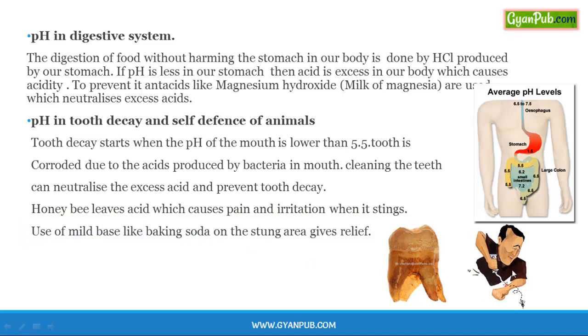Here we can see they are using some paste. When a honeybee stings and leaves some acid and goes, the acid causes pain and irritation. To get relief from this pain, he is using some paste which is a base that neutralizes the acid, and we can also use mild bases like baking soda which gives relief.